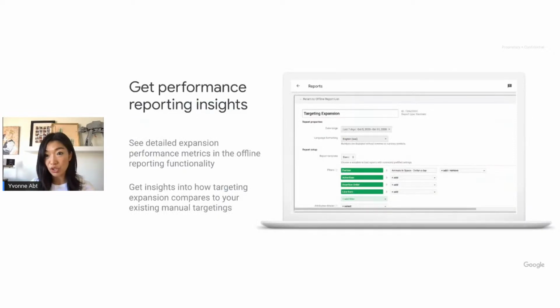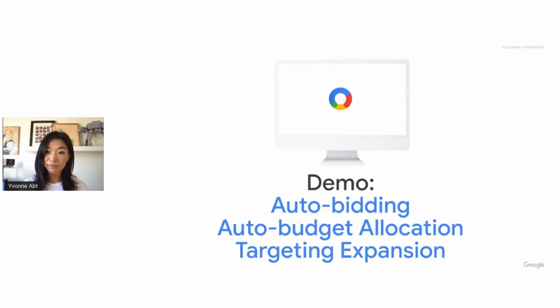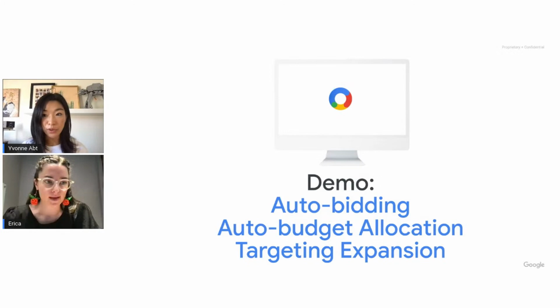What I would also suggest, we talked about an A/B test to sort of get your feet wet, but you'll always want to pull those performance reports at the end of any of your testing or transitions to new strategies. And just to ensure that you're frequently checking in as you're evolving the way you set up your campaigns in DV360 to always ensure you're hitting those performance results and those performance targets that you set out. And we've got a last demo here.